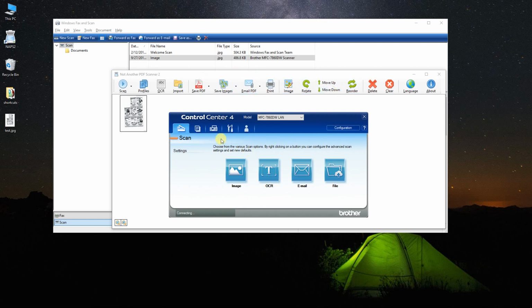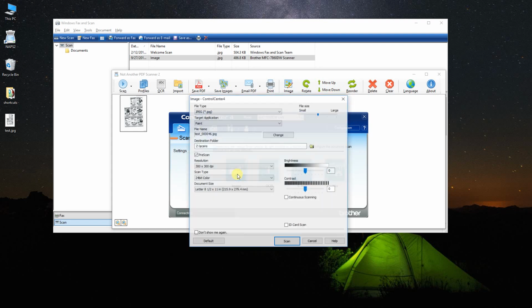So I'll start with the scanner software. I'll just go ahead and do a demo while I'm at it. The first thing you have is the file name. I have to name whatever I'm scanning before I scan it and then save it. And if I have to do it again for another scan, I have to come back and change it again, or this will overwrite the same file that I just scanned. So that's a limitation that's pretty annoying.